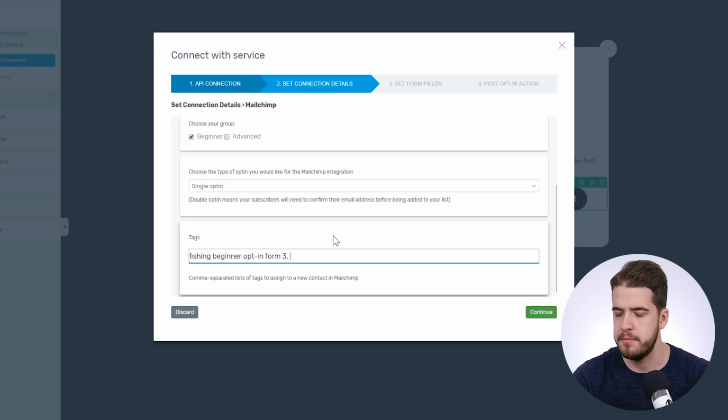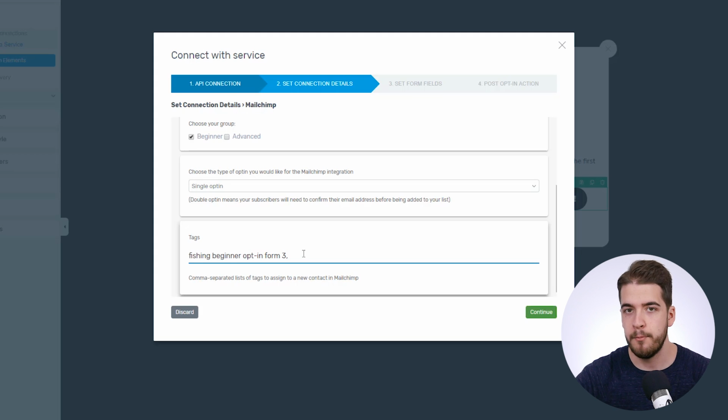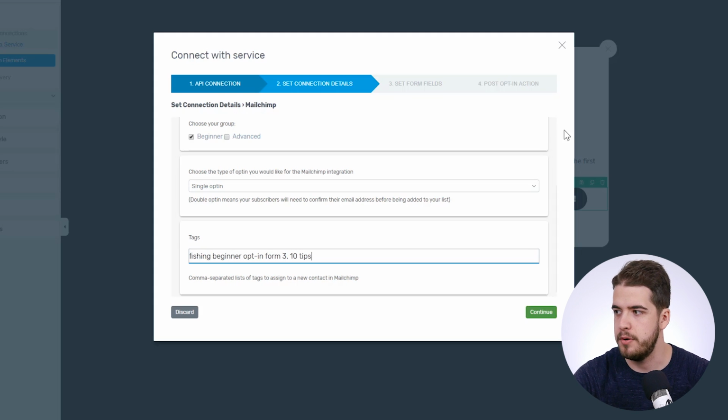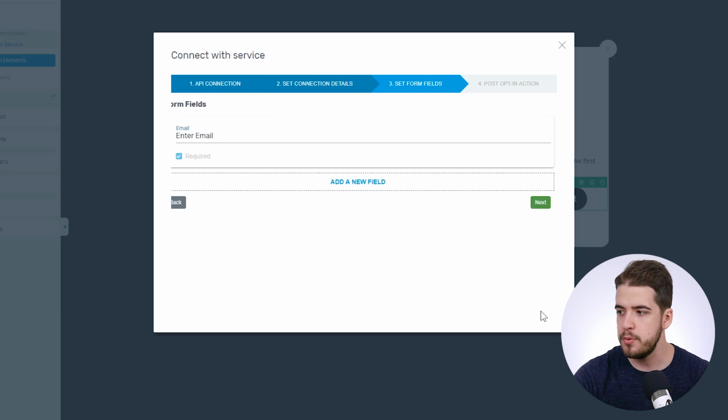Say this is opt-in form number 3, whatever, who keeps track. And this basically is one single tag, right? Because in order to add more than one tag, you need to add commas. So another tag would be something like 10 tips, because this is what we wrote on the opt-in form, right? So for now, I'm going to click on continue.